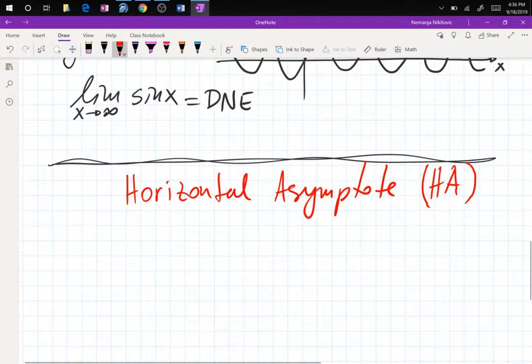Does anyone remember those 3 rules? Yes, that's one of the 3. Good. If powers are the same, right? If you have x squared on top and x squared on the bottom, then you take the front coefficients, you divide them. Good. There are 2 more. Something with the square root? No. That's something else. Okay, so you don't remember. Good. Because we don't need it. We are going to do the limit definition for this thing, so you really don't need that one anymore.